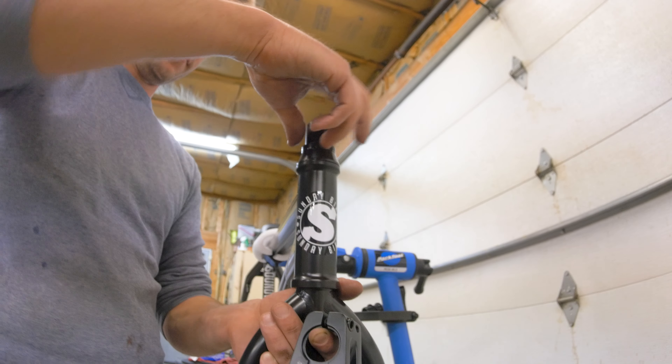Grips. Fun fact — Davy Crockett was at the Alamo. That is crazy long. That's super long. Can I just ball it up like that? You'll have to cut the outer. Cut this? The housing, yeah. How do you do that? Figure out where you'd want it first. Right about there. Now pull the housing all the way off of the inner — just pull out on the housing. Far enough that you can take the pliers and cut it right where it's at. My cable cutters are inside or we would use the proper cable cutters. Am I cutting that thing? Definitely not. And even if you were, it wouldn't matter.